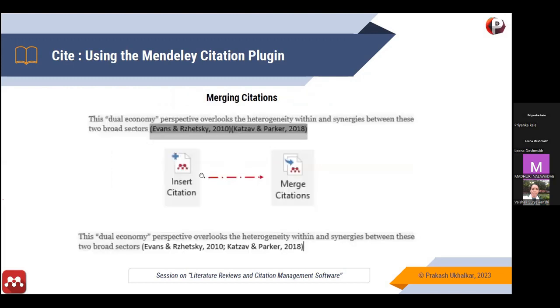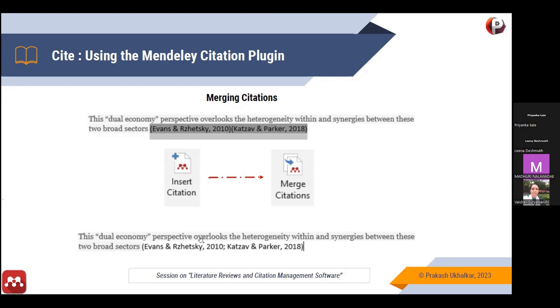Then you might add one citation, two citations, three citations side by side for one particular research part, because you have noted something, you have referred something, and you found that similar research has been conducted by many authors, and you want to refer to a minimum of 2, 3, 4, 5 citations at one place of your research work. But later you also want to merge those citations together, because if you add those citations one by one, it will look like this: the first citation, the second citation, the third, the fourth and fifth, and so on. So you don't want to do this, because the author guideline would not accept this.